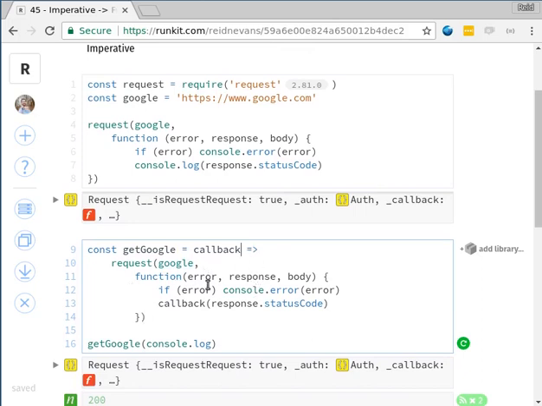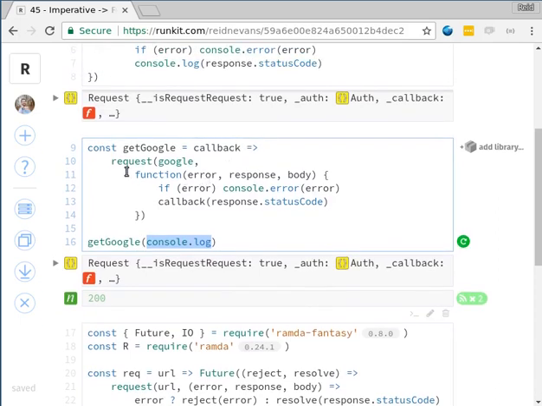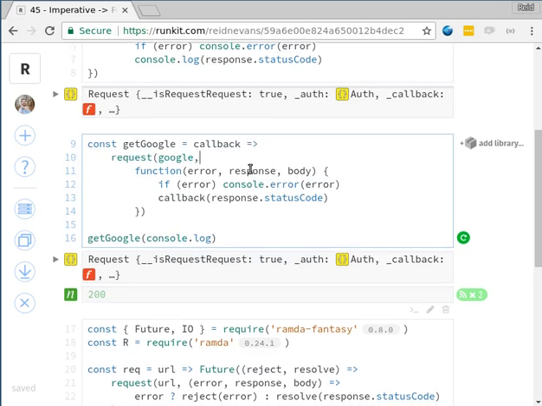What we would see is that we're going to get a 200. This is still going to work. We're still console logging the result from it, but we've been able to remove that console log from the internals of the implementation of this function. So that's another win. But that's still not good enough, because issuing this request is a side effect. Logging to a console is a side effect. So we're doing side effects here, and we're doing side effects up here. All of those things are effectful things that are not pure in the functional sense.